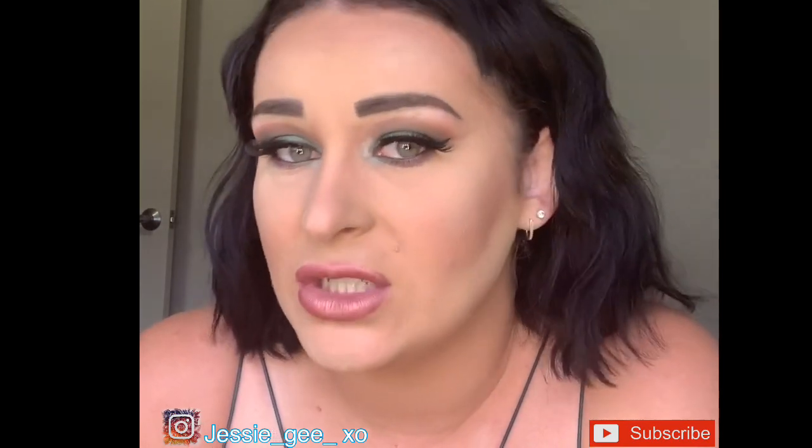Pretty much. So I achieved this look with 1, 2, 3, 4 colors that I used. It was very simple and easy. It actually didn't take very long to do this smoky look. And then just chucked on some lashes. I did put some eyeliner on, even put eyeliner on the bottom of my eyes as well. So, you know, something a little bit different.